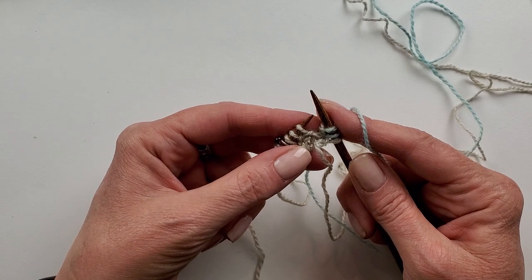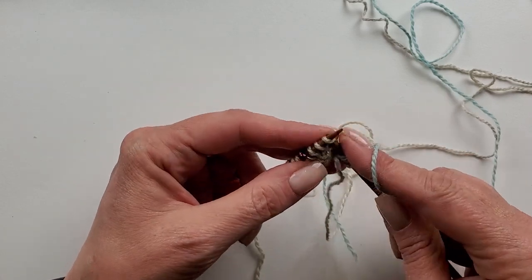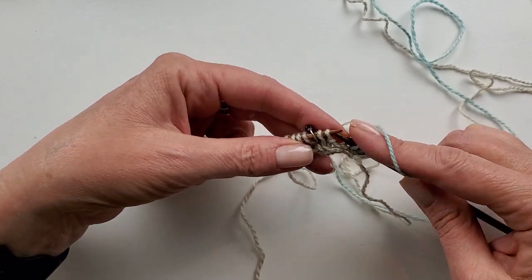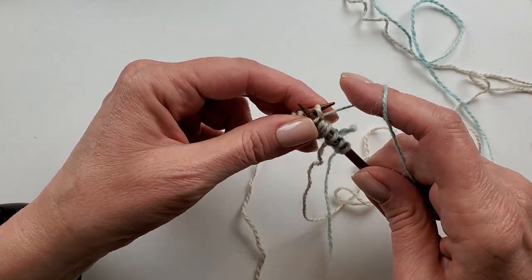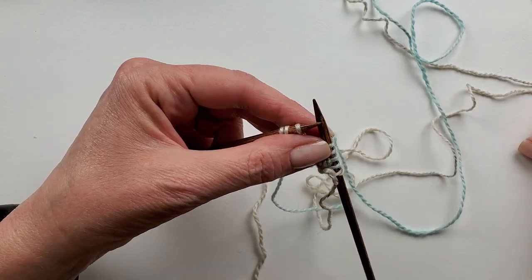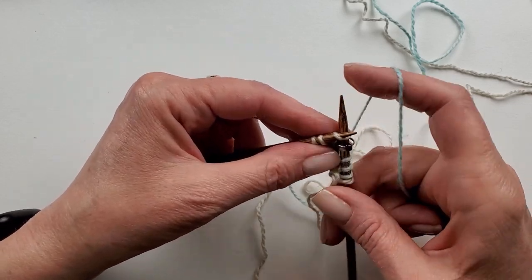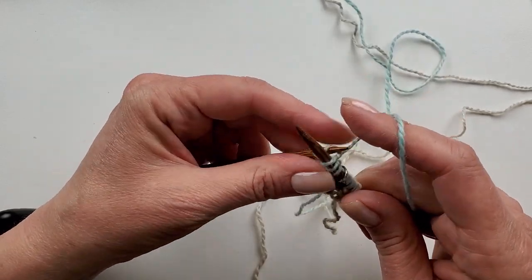We're done. And now I'm going to knit to 2 stitches before the marker. This is row 4. And that happens to be knitting 1 stitch, because now I'm 2 stitches before the marker. And this is the first time that we're coming to the double decrease with the marker already in place. I'm going to slip those 2 stitches to the right needle, remove the marker, knit that next stitch, grab those 2 stitches that I slipped and essentially bind them off over the knit stitch, and put the marker back because we need to remember where that double decrease is. And now the pattern says to knit to last 2 stitches, which means in this case just knitting 1 stitch, and then KFB and knit 1.